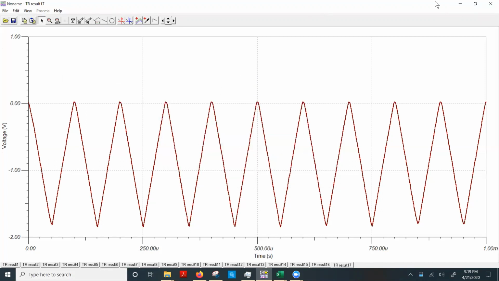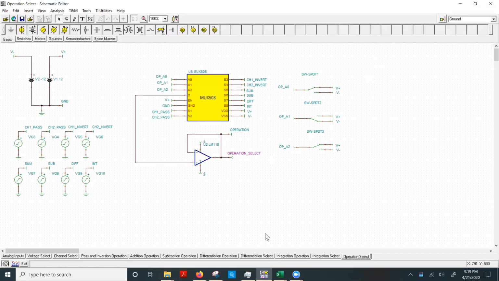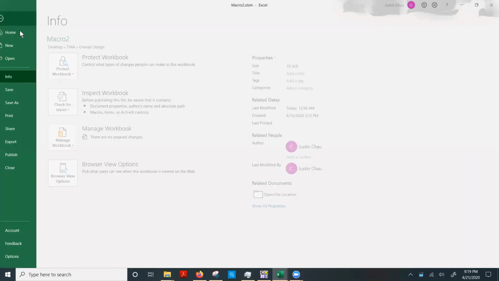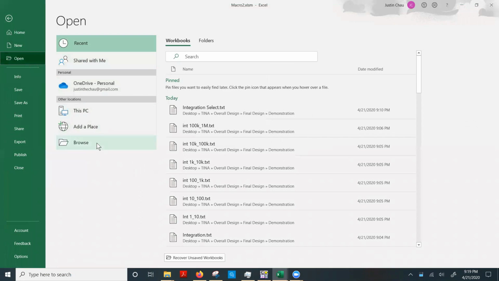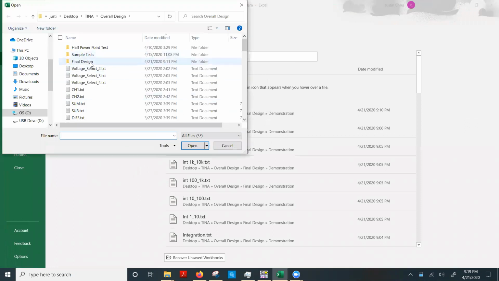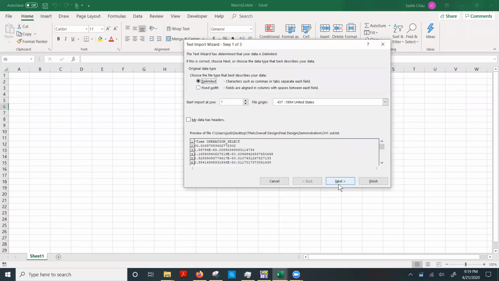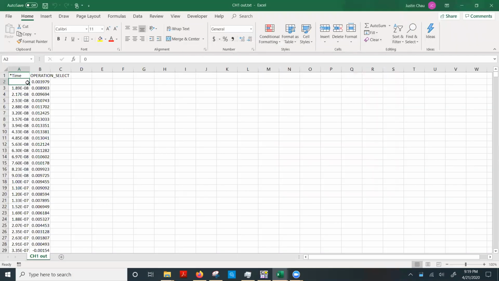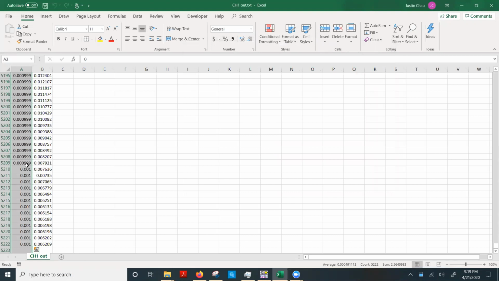Okay. So now with these three outputs, we'll need to check each of these outputs. Even though there's only one output, there's probably 10 times as many samples. So we'll need to filter each of those outputs. So if I go and look for, there's channel 1 out. Again, it'll be tab delimited. All right, that's good. Quickly scroll down here. Notice how there's about 10 times as many inputs, so I'll have to filter.